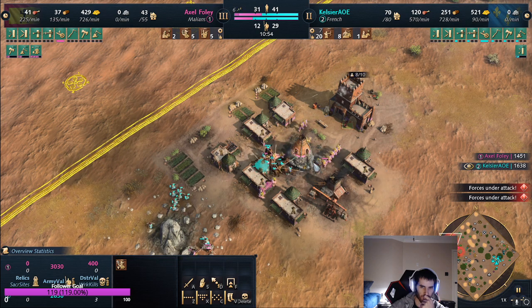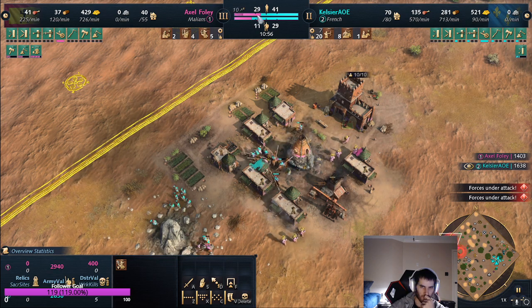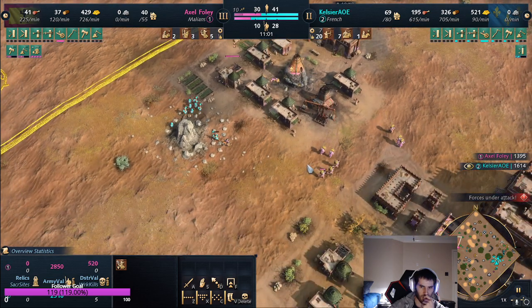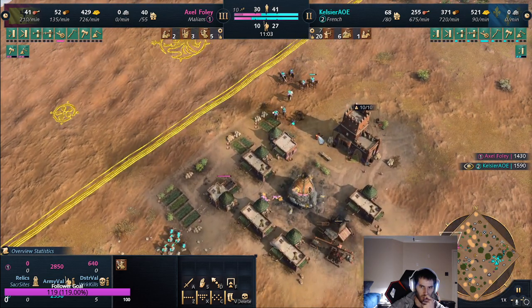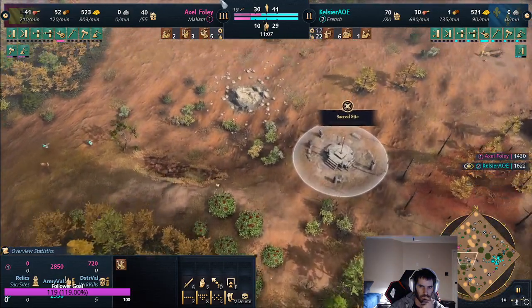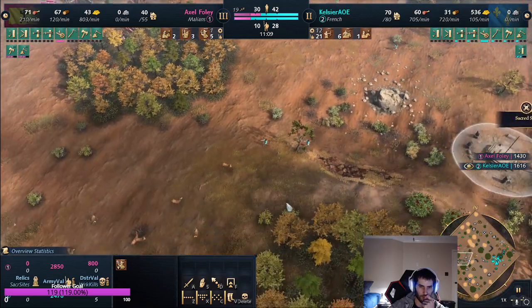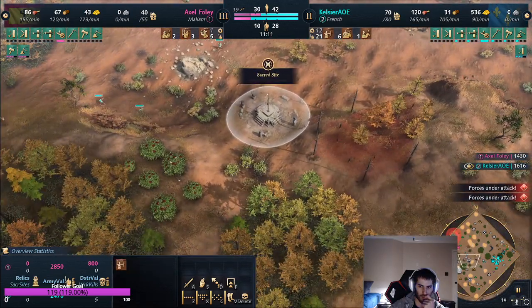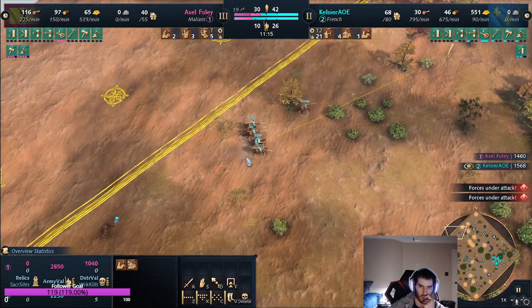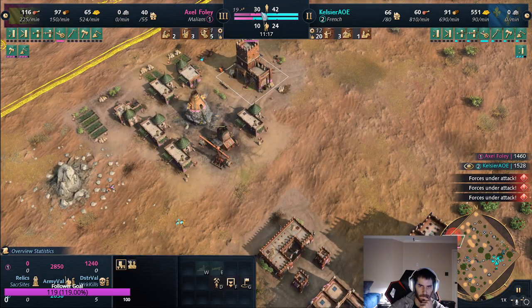And I attack his gold. I catch... see it. I killed at least 3 villagers there. Idle him off the gold for a minute. And he was just picking off reinforcements over here, so I just start massing in the middle instead. I pull these away from the tower so they're not dying.